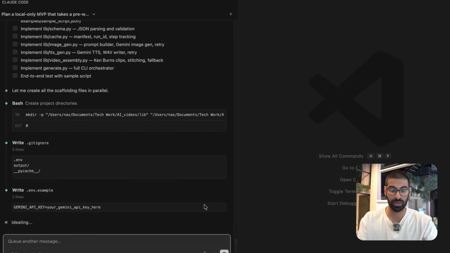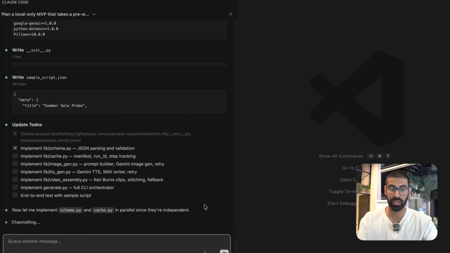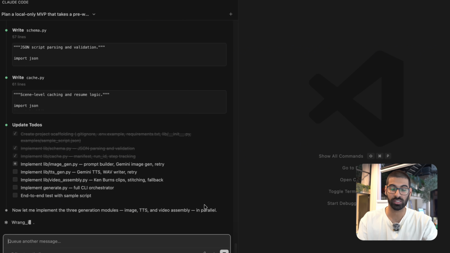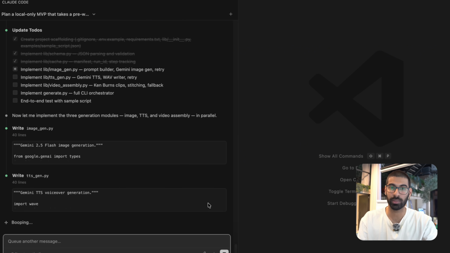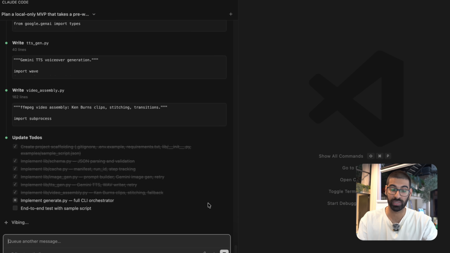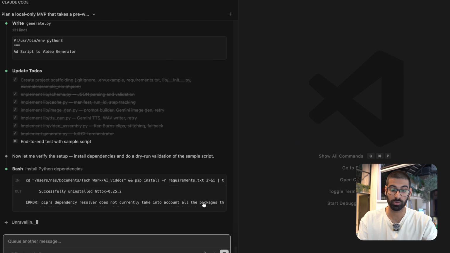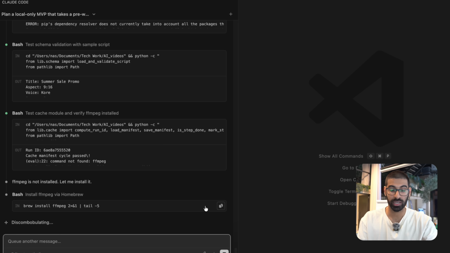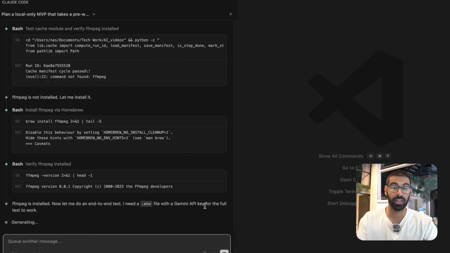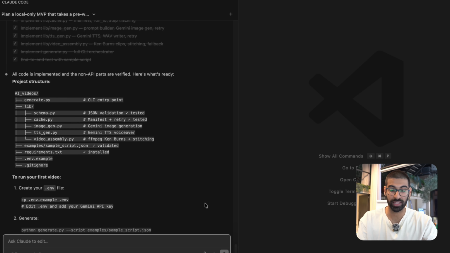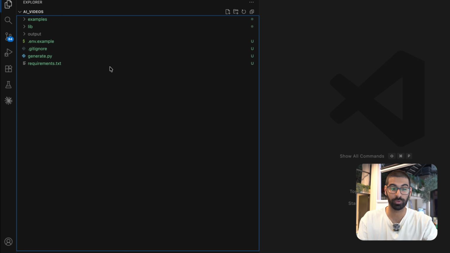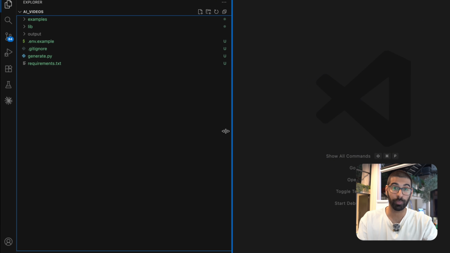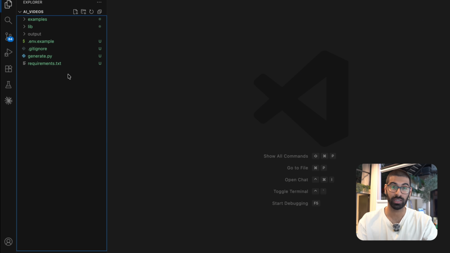So I'm going to go back to my VS Code and I'll see that Claude is working away, created a checklist for itself, and it's going step by step and just independently doing all of them. At different points, it will ask me questions, which I can reply yes or no. I normally just put yes for simplicity, and eventually it'll be finished. And when it is finished, I recommend you go ahead and click on this button right here at the top, Explorer, and you'll be able to see and compare to what it was in the beginning. Because in the beginning, this is where the files lived, which there were 0 files, and all of a sudden, there are folders and files within this project.